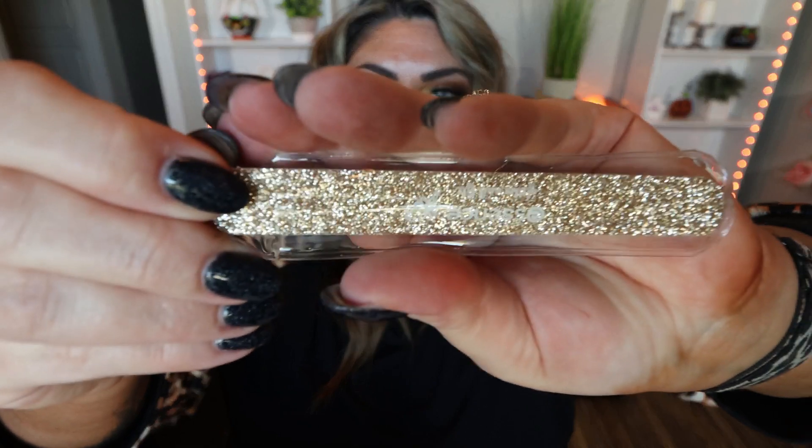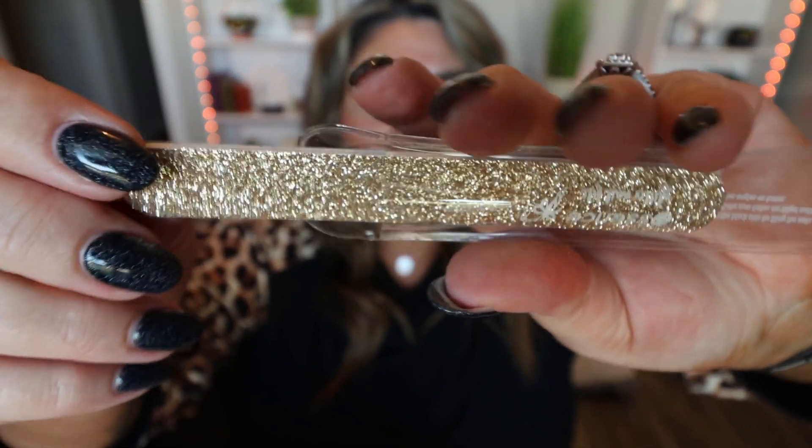Number sixteen is another long one that says 'Sparkle in file, that's Christmas style' — it's a nail file. This is a super glittery, pretty, festive nail file. Even though I have artificial nails, I still have to file nails that grow awkward underneath and sometimes chip. This is great to throw in the purse. We're getting such a good mix in this advent calendar.